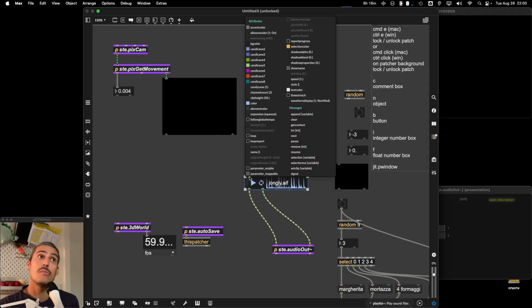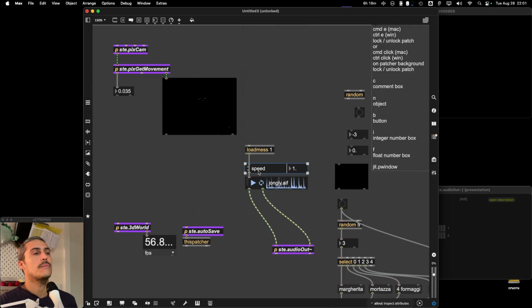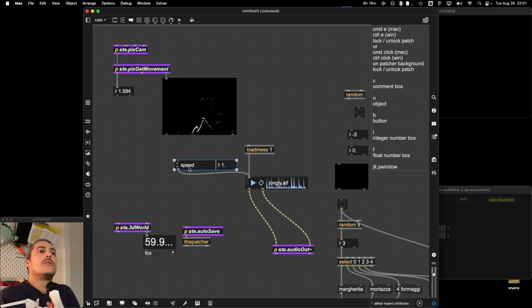And you get this big menu with all the options you can change about that thing, and it is overwhelming. It is too much stuff. But if you kind of know what you want to do, you can search for something that makes sense. For example, speed. If you click it, this thing gets created. This is an attribute user interface. An attribute is an option of an object or of a module.